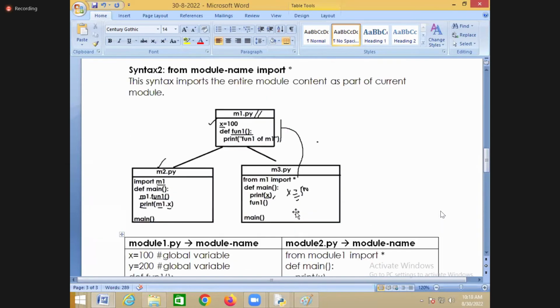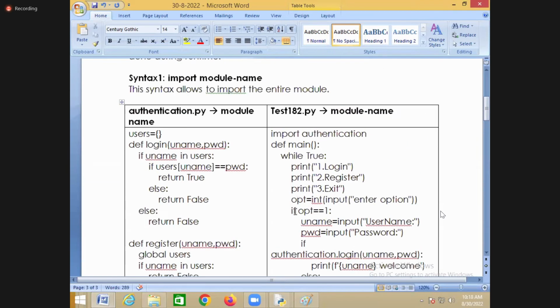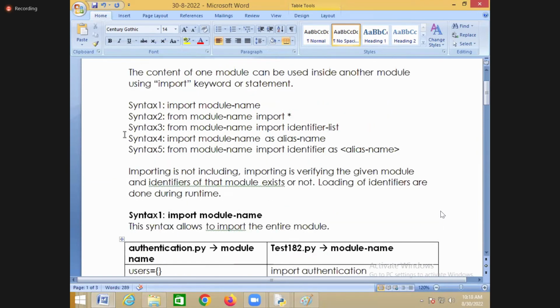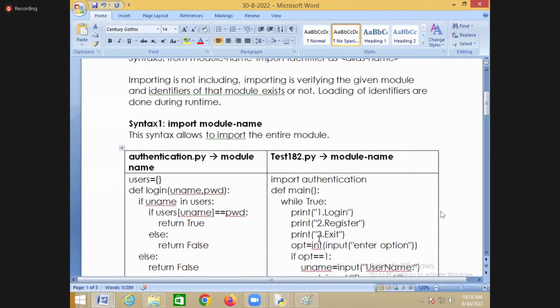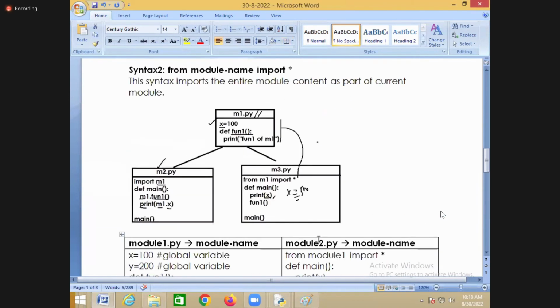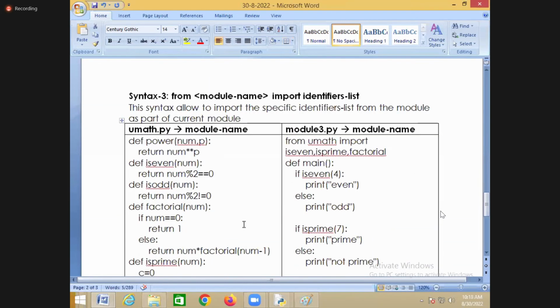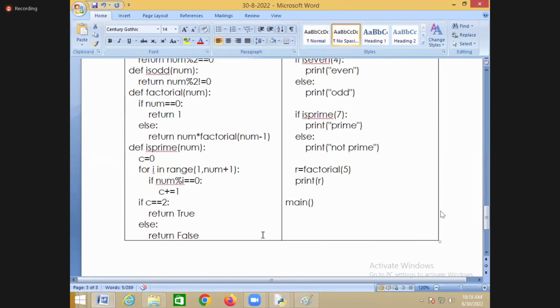So there is one more syntax, which is called syntax 4.